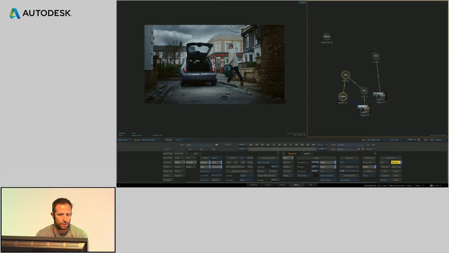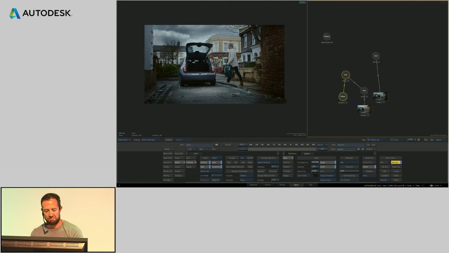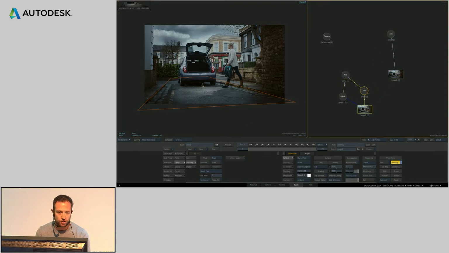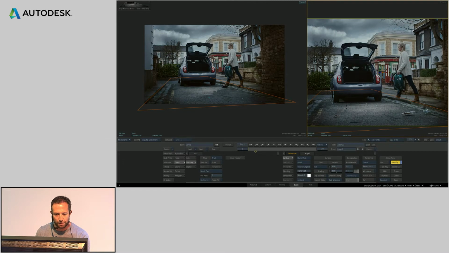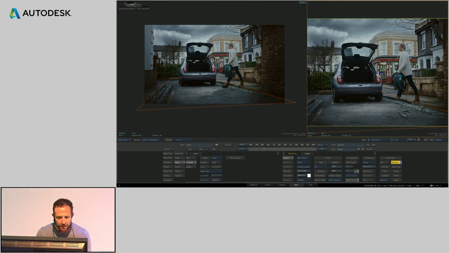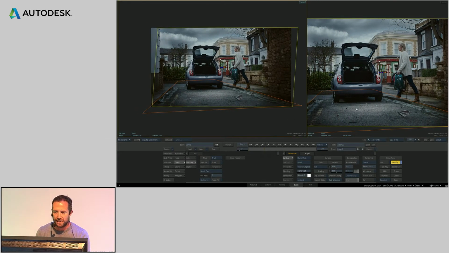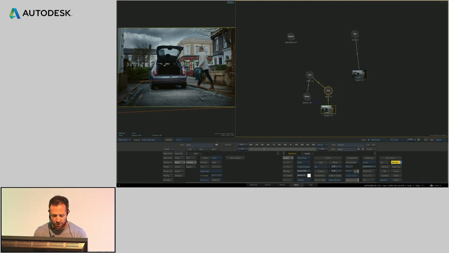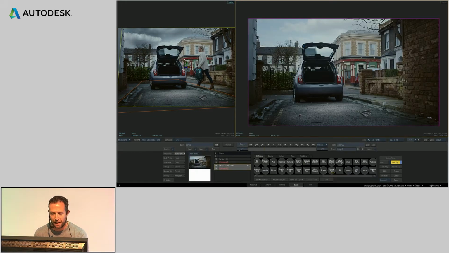Now, obviously, there are some problems. You probably wouldn't get away with that, depending on your audience, but I reckon someone would spot that. You can obviously go in here and soften this off a bit if you're worried about the edges of that. But fundamentally, the biggest problem is with the shot here. So what we would do is go in, and it's probably not that hard to rectify, because all we need to do is go to this shot here, which is the original source, and add in a second garbage mask to bring that information back in.